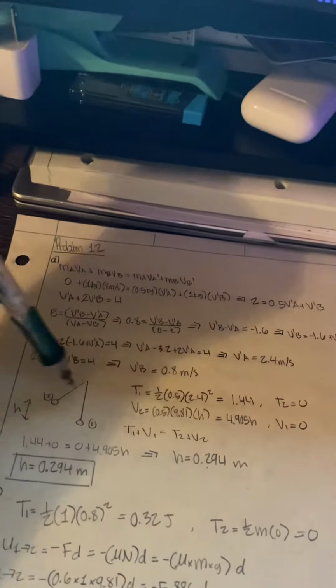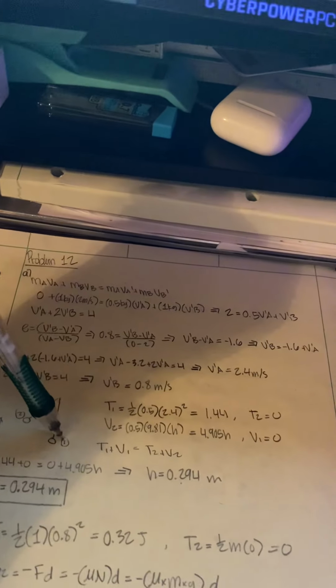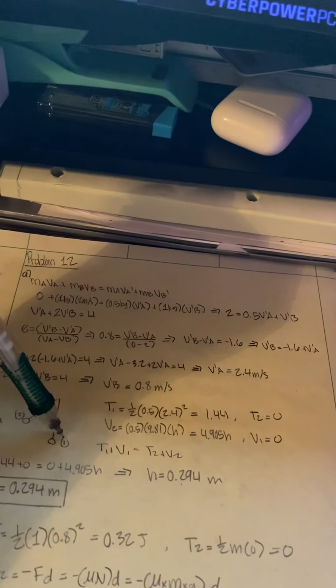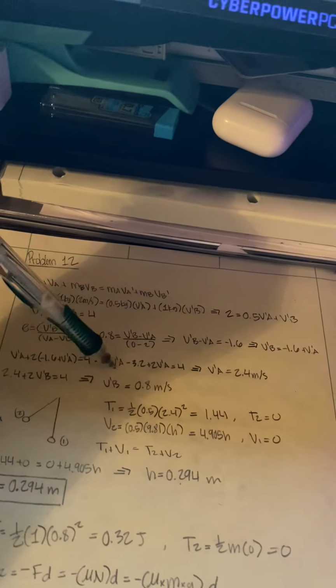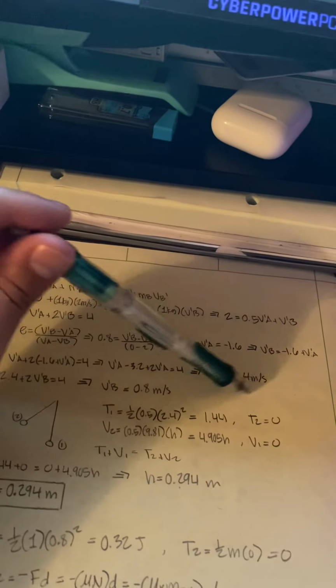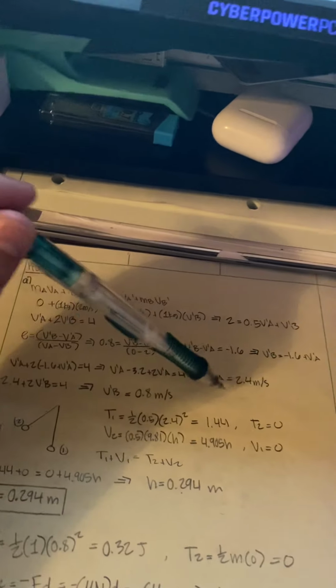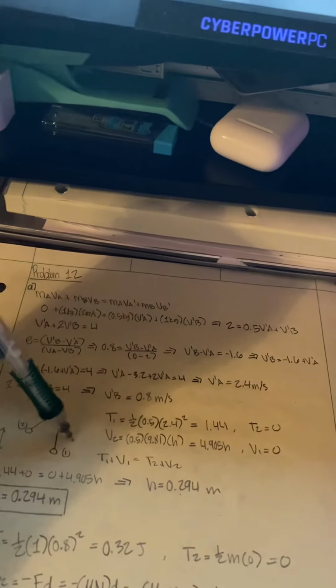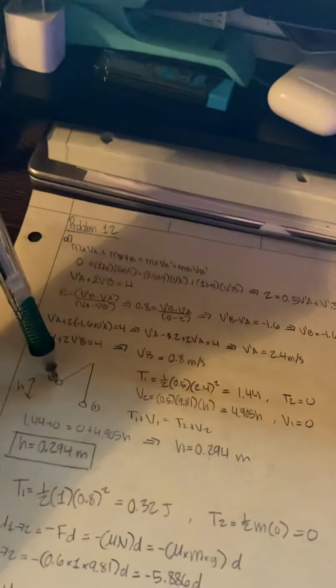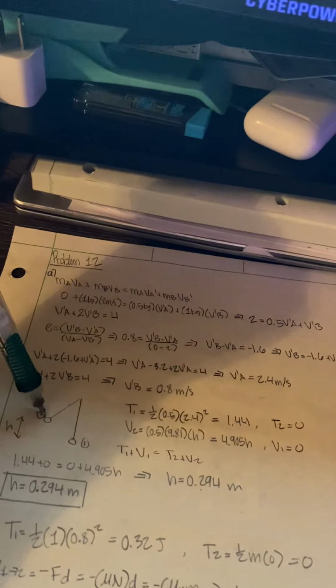And this is a quick sketch of the system. We could solve for the kinetic energies at 1. This one has a velocity of 2.4, which we're given right here. No, sorry, it's not the initial velocity, it's the velocity once the hit happens. And then we're trying to find the maximum height right here, so the velocity will have to be 0.